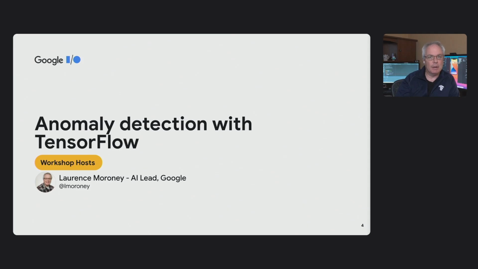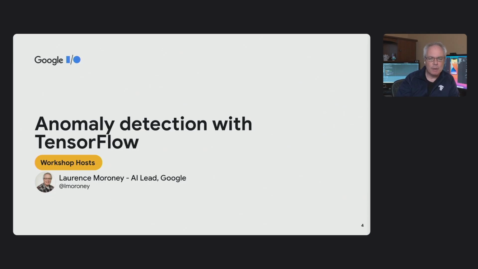We're going to be going through this workshop today around anomaly detection using machine learning and using TensorFlow. And we do have a question and answer window on the side, so feel free to use that to ask any questions. I'm going to be going through some slides at the beginning to talk about how anomaly detection works. And then we're going to be doing a hands-on workshop, going through some code, going through a Colab. And then at the end of that, hopefully we've got a little bit of time for some Q&A. But if we do run out of time, then we'll be over in the I/O Adventure to be able to answer your questions.